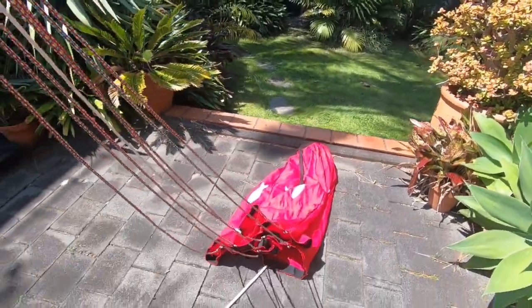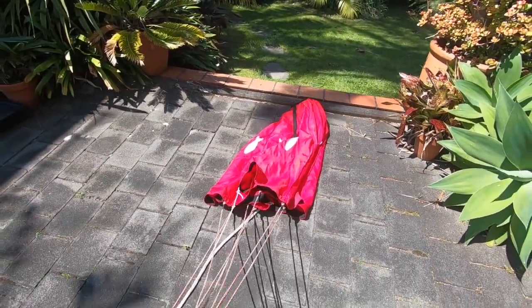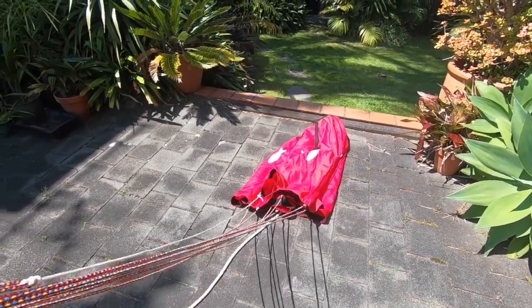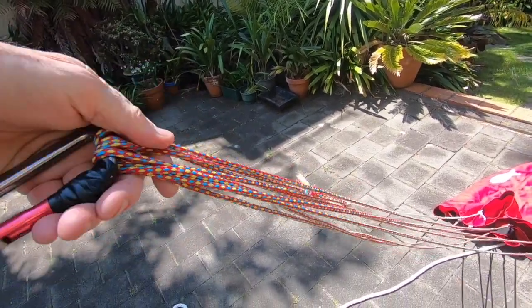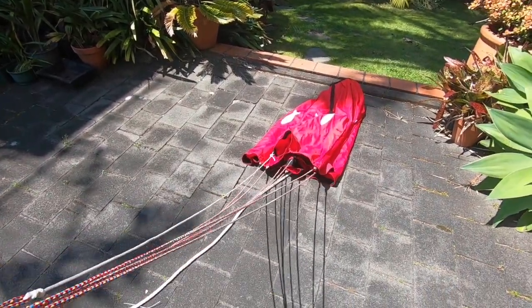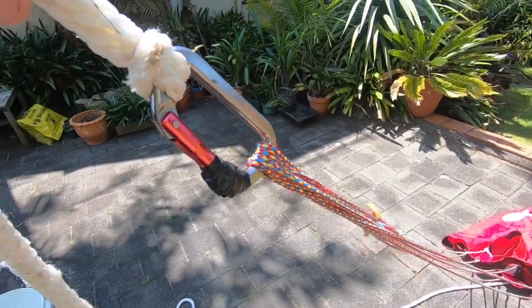I give it a rinse. This is an Ocean Angler 7 foot one, but I'd go bigger if you had over 18 feet. Most of these come with a bit of tape around here, but I didn't find that good because sometimes they get tangled and you'd wonder how to untangle them, or you break one and have an issue. So I took the tape off and put a carabiner on here.